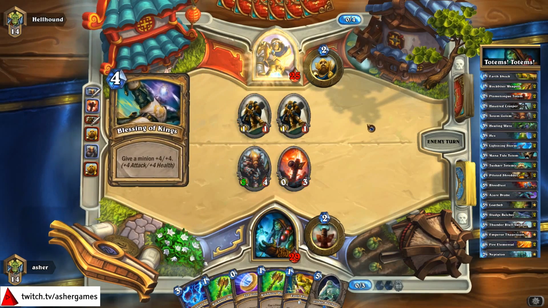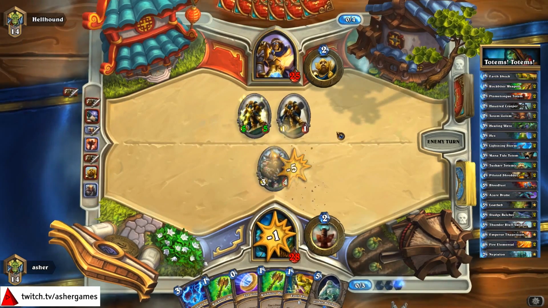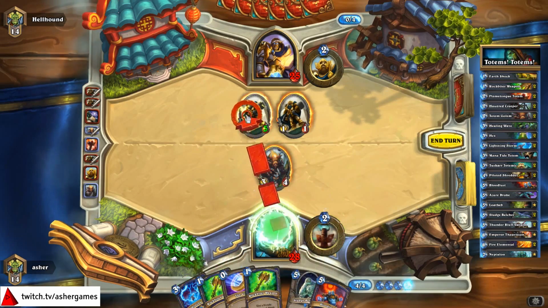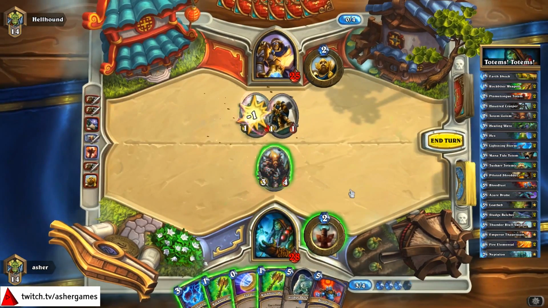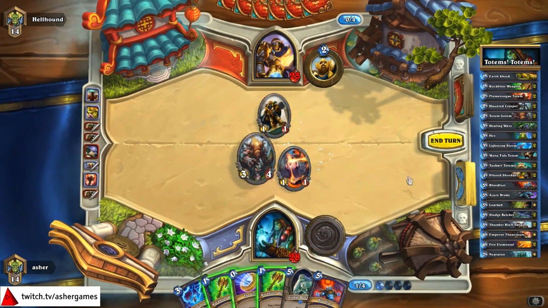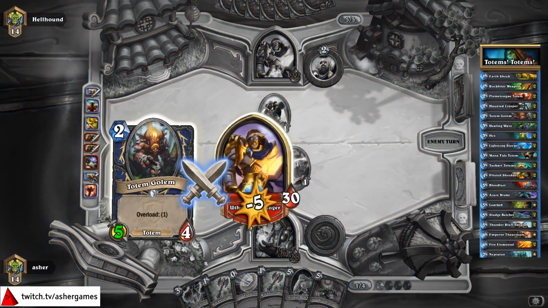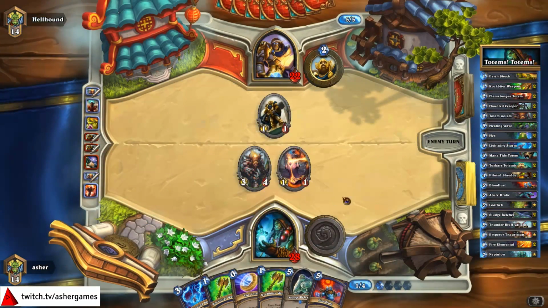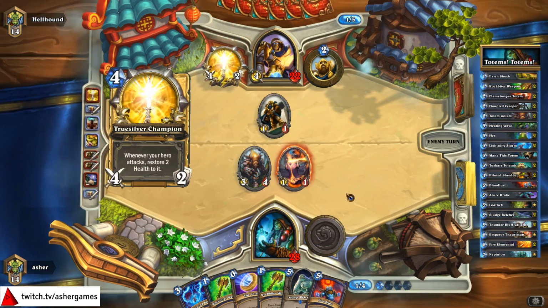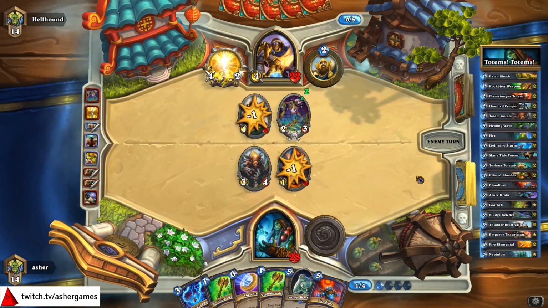So, Blessing of Kings. Well, I'll tell you what's a great counter to Blessing of Kings. That is a one-mana Earth Shock. So, I lost a Flame Tongue Totem, but he had to spend one of his key cards to do it. Not my favorite trade ever, but I'm out-aggroing the Paladin, so that's a plus. Zombie Chow as well. Interesting.